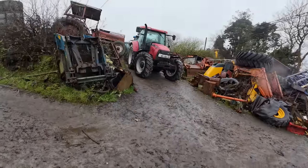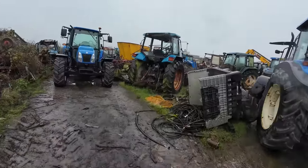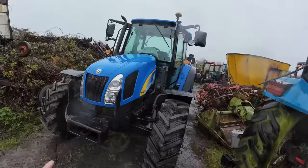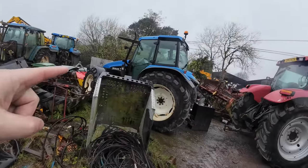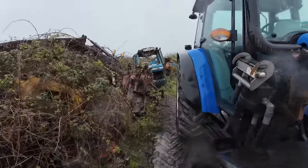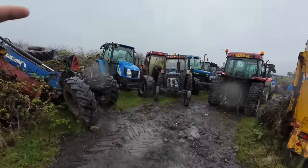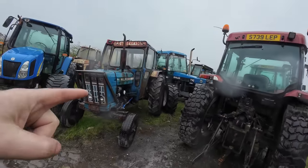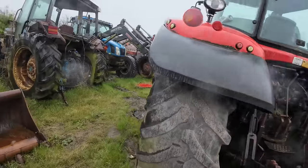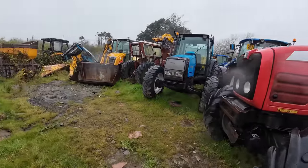We've crossed the yard here before we go down the road below. Case International Maximum 115 again. There are tractors here for everyone — I love coming down here. This is a T5050 — never heard of a 5050. She's a 115 again. The 6x6 I kept raving about was there — she's gone. I must make inquiries about it. I hope someone took it — mechanically it was perfect but it was just stone rotten. T5030. Is that a 4000? A 7740. CX80 — these are all in the other video. A Massey Ferguson 6480. A T6010. And this is the Valtra I was telling some of you about.